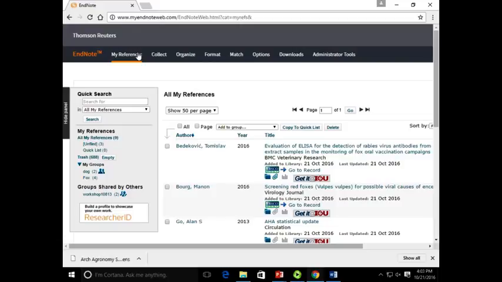I've not worked with people who have created their account and then have tried to sync after the fact. We might have to contact EndNote support, but EndNote support is really good. I get quick turnarounds if I ask them a question. You could also just set up an EndNote online account using that email address. So just go back and do another one. That should work. If it doesn't, again, we could just contact EndNote support and say, we want to associate this account with this EndNote purchase, and then they should be able to do that manually.